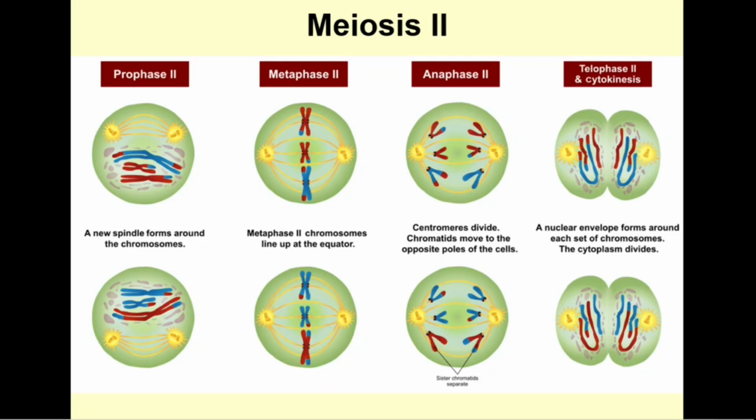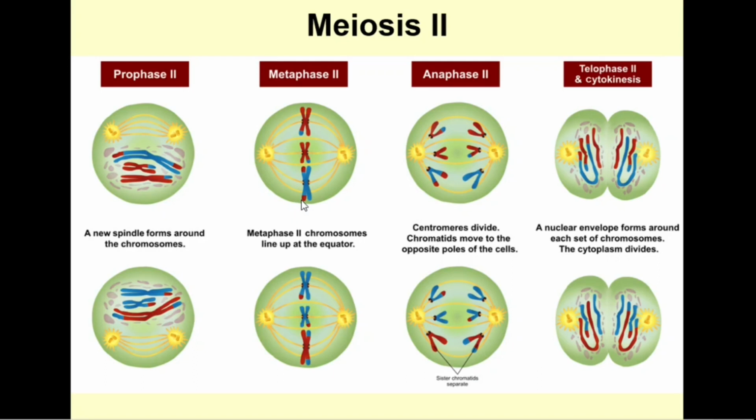So we start meiosis II in prophase II, and we can see our chromosomes here. So you can see that you've got the genetic variation that we got from prophase I and metaphase I here. So we've got a nice jumbled up mix of chromosomes. And then in prophase II, we'll just get normal prophase things going on. So we'll get the formation of the mitotic spindle, the breaking apart of the nuclear envelope, the condensing of the chromosomes, just like we've seen in prophase before. And then we move into metaphase II.